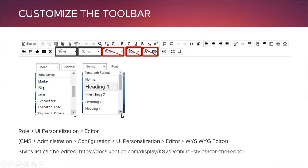So a couple other things to note on the toolbar before we show you how you get to this. This little icon here, which is kind of a weird looking icon, is actually a text format remover. It's very handy. So if you happen to go a little crazy with the formatting, or things are kind of messed up, or maybe you've got some fonts that got accidentally pasted in, you can highlight all the text, click this button, and it removes a lot of font formatting from the page, which then helps make it cleaner.